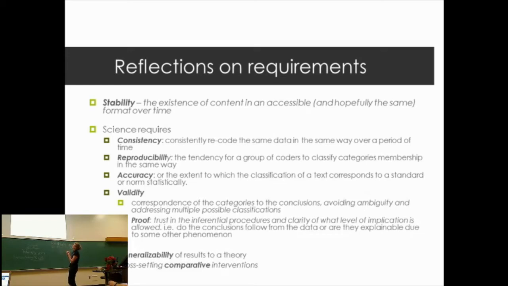Reproducibility. Now, I want to point out that these were points taken not just from experimental science, but from when I was moving from experimental science in the lab to getting really excited about content analysis and content analytic approaches. And everyone was telling me that if I moved from quantitative to qualitative, I was going to have to be more rigorous because no one would believe me. And so we really thought about consistency and reproducibility and accuracy. And we really thought about validity and the notion of what constitutes proof. We were really careful.